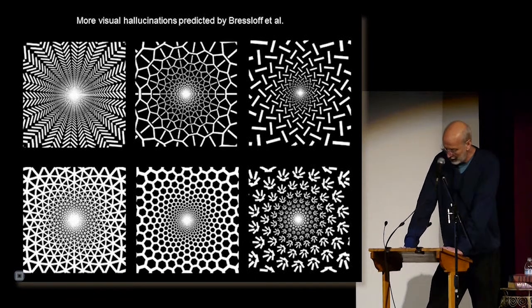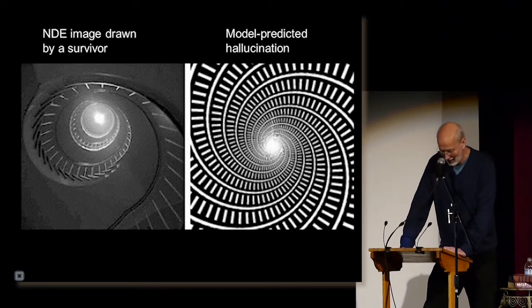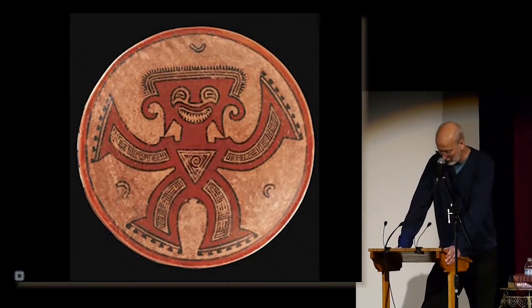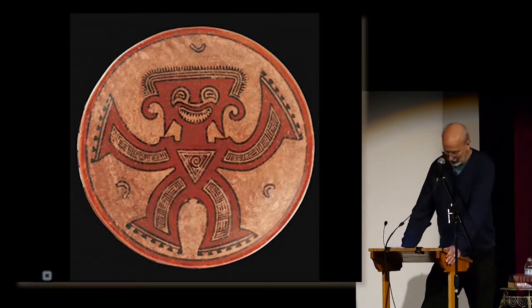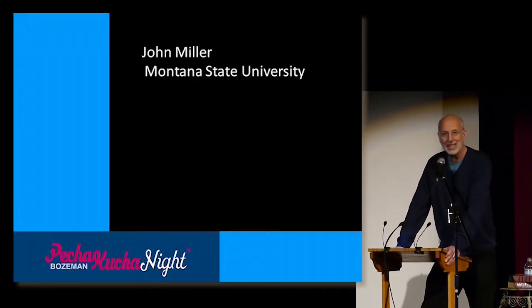Here's a whole set of hallucinations predicted by the computer model of the visual cortex. You might see the whole pattern or just small segments of any one of the patterns. If you cruise websites for near-death experiences, you find lots of drawings by survivors, and one on the left really caught my eye because it's so detailed and so amazingly similar to one of the predicted hallucinations from the model. It's well established that oxygen deprivation is a very effective way of eliciting these visions and cortical activity patterns. So how does all this generalize to artistic creativity independent of drugs and migraines? It's possible that these geometric motifs sneak into the art of non-hallucinators because these forms are natural motifs for our brain. It's the structure of the visual cortex that might explain some fundamental shared aspects of our artistic aesthetics.